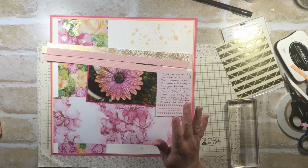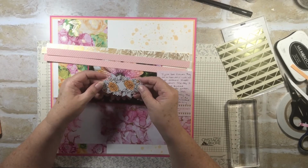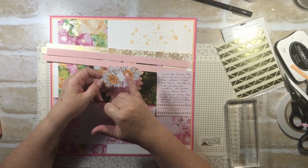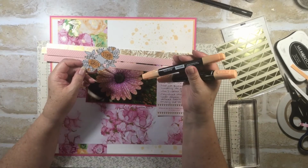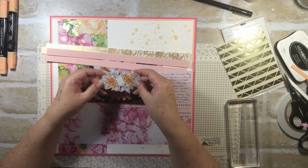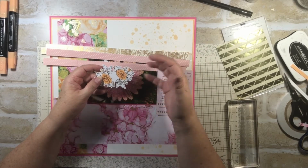One thing before I start I wanted to mention, so I've already got my clusters organised. I said before I was using the black and white flowers, but I wanted to introduce more of the apricot, so I coloured just the flowers and the little flower puffs with the Stampin' Blends. And I used a combination of dark pale papaya and light pumpkin pie. That was a perfect combination. So just a little bit of variegation difference that I wanted. I probably could have added a little bit of pink in there to make it match the flower, but it is what it is. They're now apricot, so that brings more of the apricot in again.